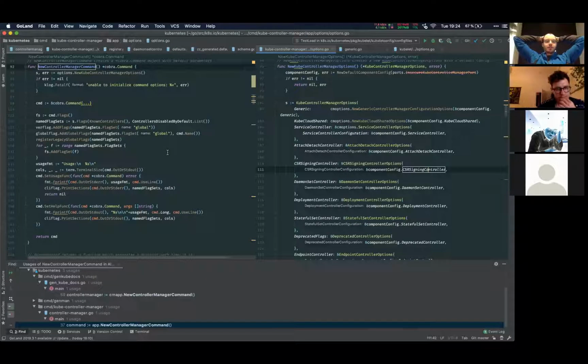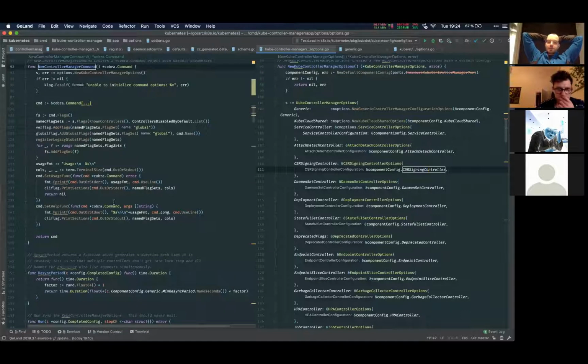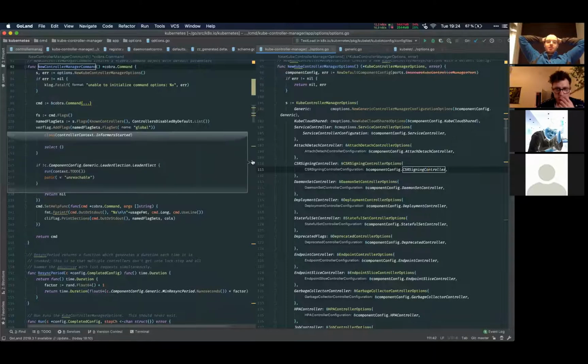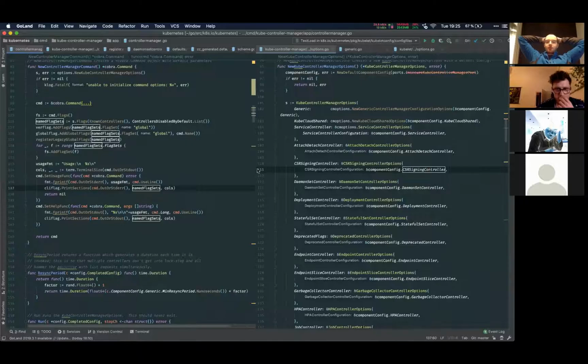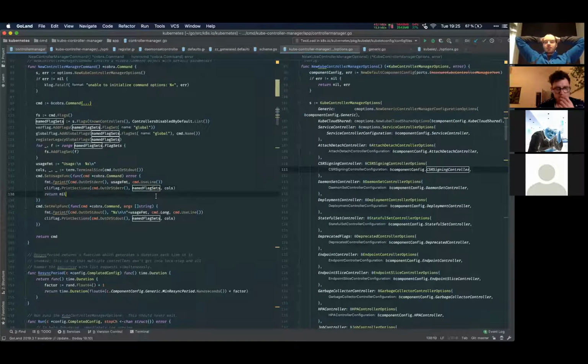Here it looks like things are a little more isolated because flags are registered on this options struct, and then there's manual mapping and apply functions that map it onto the config. So it may be easier for you to keep things separate here and only parse the command line once at start, and you'll get all the options. And then if you need to load a config file and overlay flags on it, you already have that data in options, and you already have the apply functions that you can call to do the overlay. So you might not need to parse it twice, just because there's a cleaner separation in this architecture. Yeah.